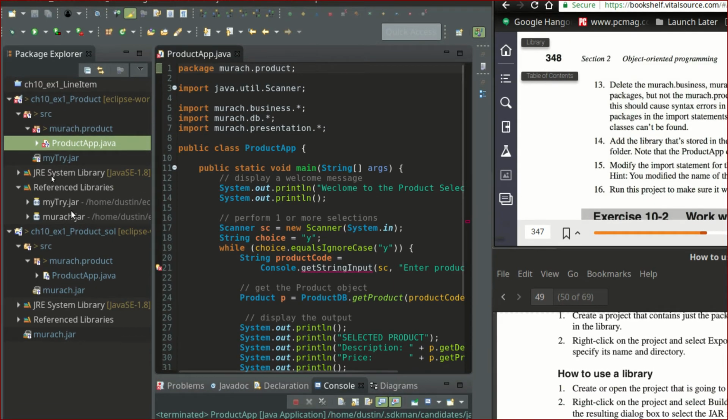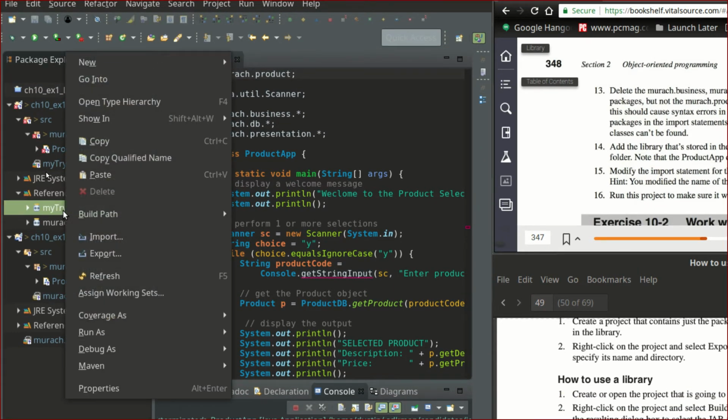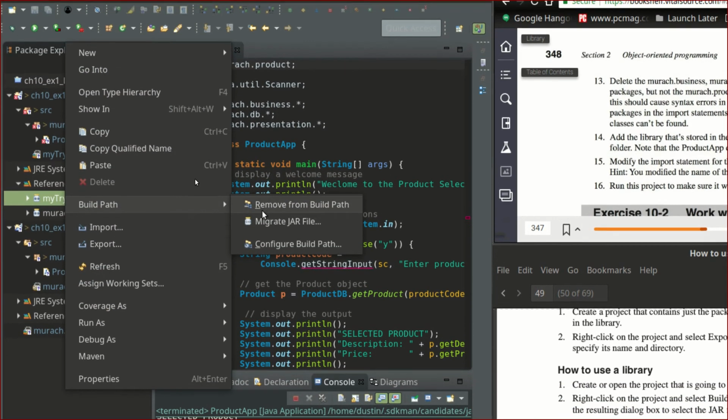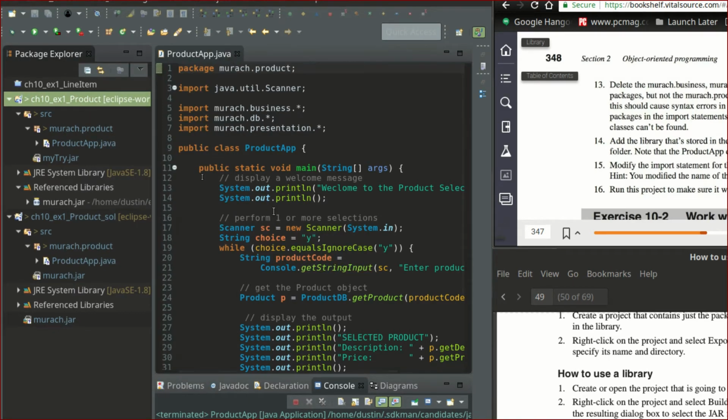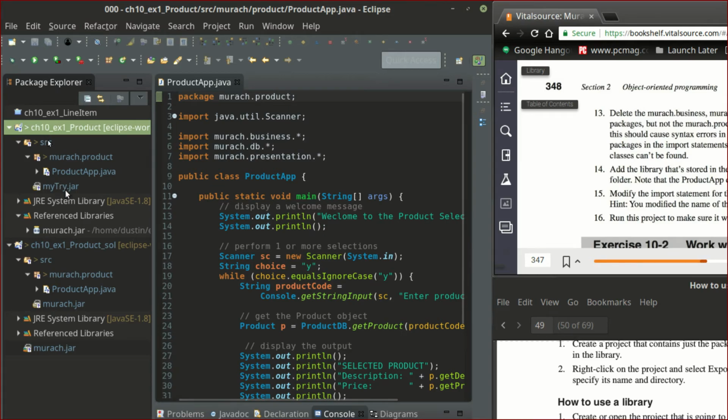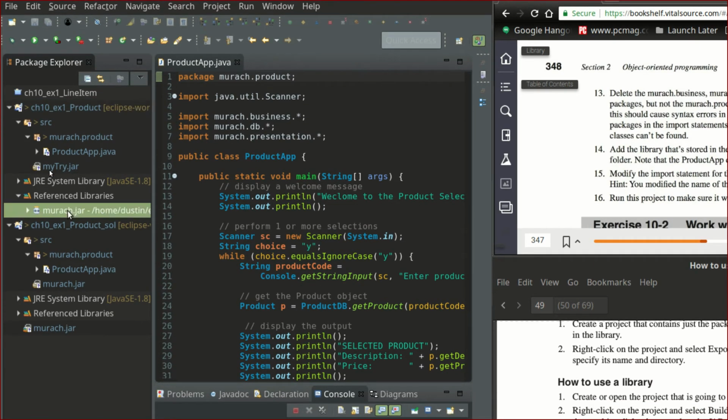Still doesn't work. I'm going to remove that from the build path. So mine is messing it up. Using the jar from the solution, it works. So something I'm doing creating that jar file is not being successful.